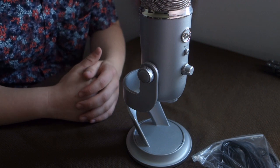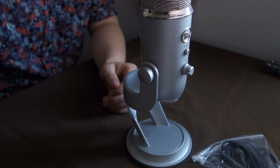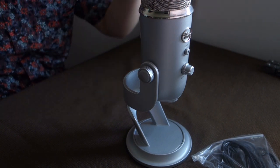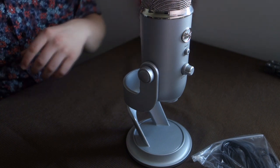Omnidirectional is good for conference calls. That's when the mic picks up in all directions. So if I wanted to have a conference call, I'd set it right in the middle of the table and have all my people around, and they could talk and do their thing.